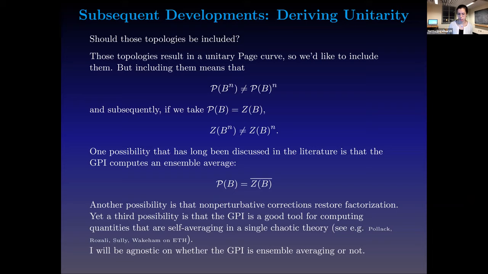Sorry, if the possibility that was realized was that non-perturbative corrections restore factorization, so you could actually describe a product field theory, then what happens to the resolution of obtaining the Page curve from this prescription? Right, so we could say that these non-perturbative corrections are averaged out in something like a self-averaging quantity, so we don't necessarily see them or need them when we compute the entropy. But when you're computing something that's more fine-grained, you would be seeing these non-perturbative corrections. Of course, a resolution like this has to be careful that it restores factorization without destroying what we have seen already, so without destroying the unitarity of the Page curve. So you could say, oh, that seems a little bit fine-tuned. I would say we haven't ruled it out, though.